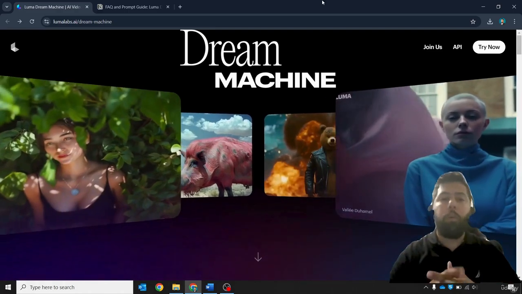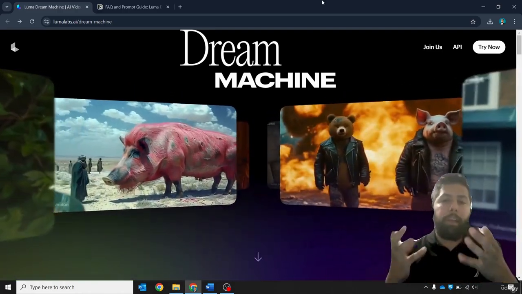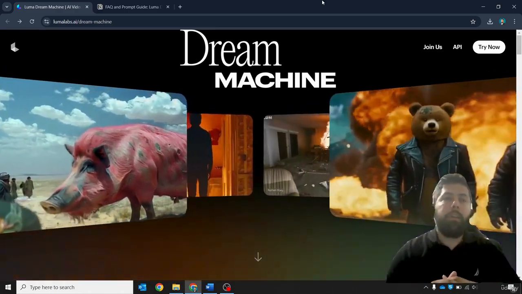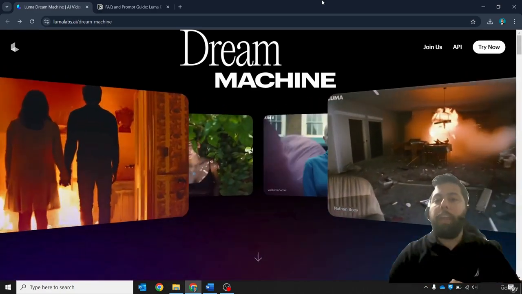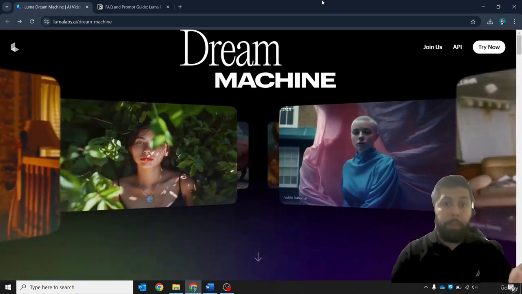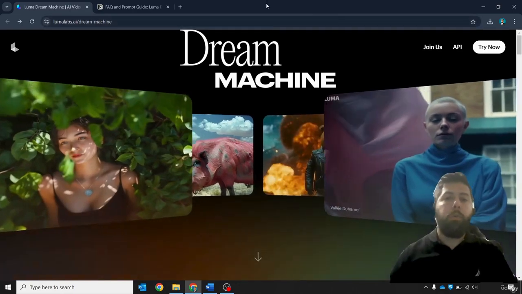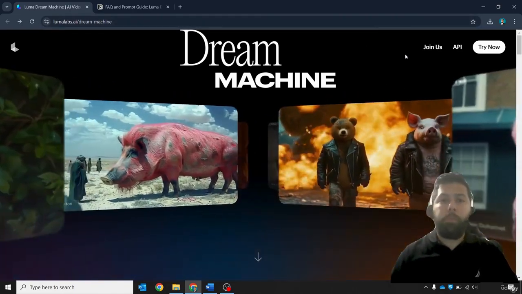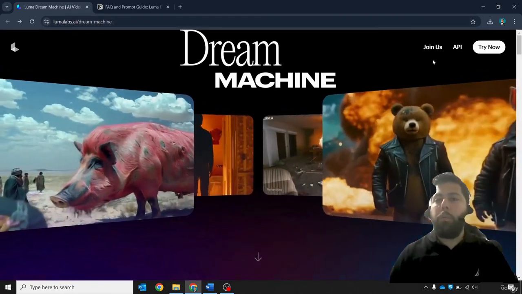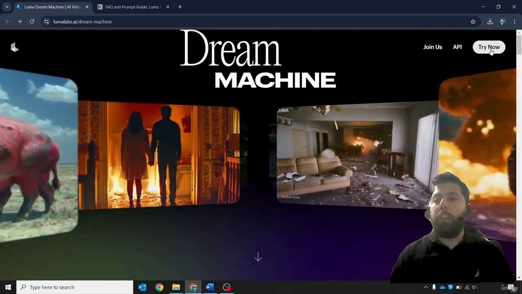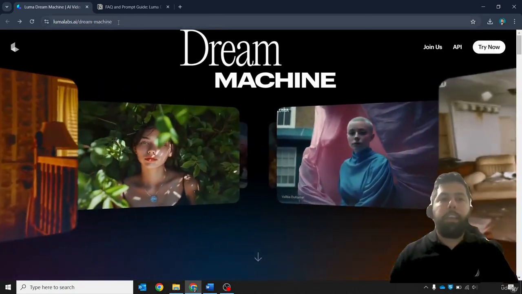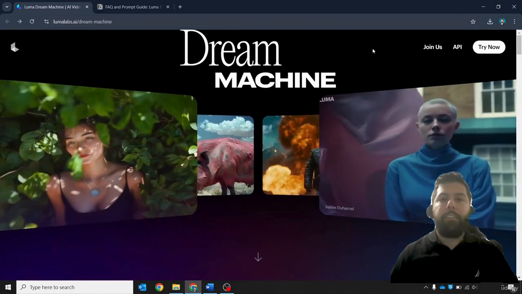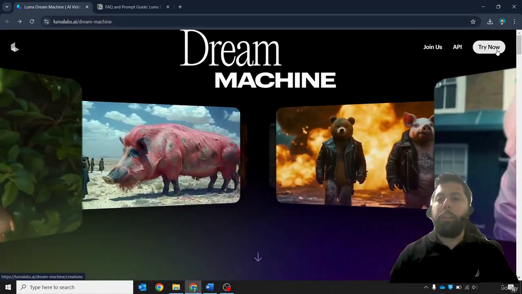It's very powerful. What it can do is basically take images and bring them to life, meaning add movements to them, basically add video features to an image. So this is really cool, and we're going to go ahead and get started with this right now. The first thing you want to do is click on Try Now once you've arrived at the Dream Machine site, and I'll obviously provide the link to this. So we're going to go ahead and click on Try Now.